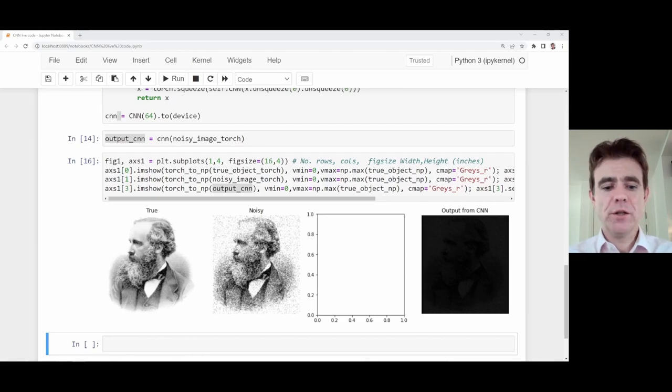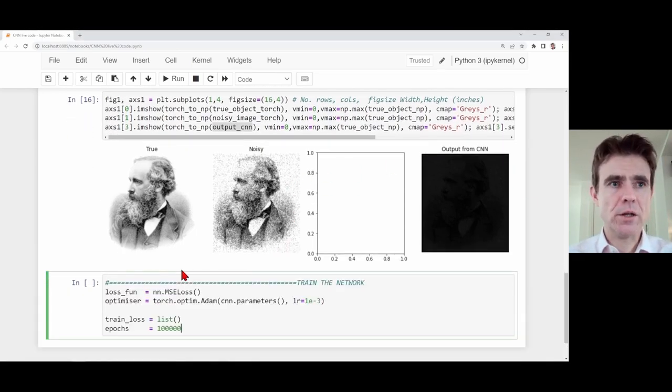This is going to be the last code cell, so we're almost there. Okay, so first of all, to train a convolutional neural network, we're going to need to use an objective or a cost or a loss function. And what that does, as the one shown here, the mean square error, is take a look at the output from our CNN, and compare it with whatever the target label or reference should be. So in the first instance here, we'll be training with a reference being our true image. And so the mean square error will look at the output from our CNN, compare it to the true, and then that will describe how well the CNN is doing. In other words, it's a loss function or a cost function.